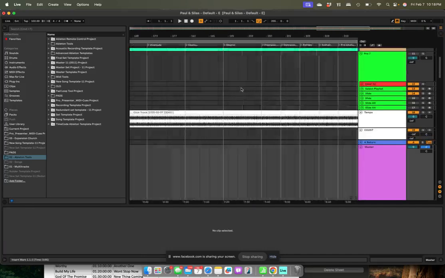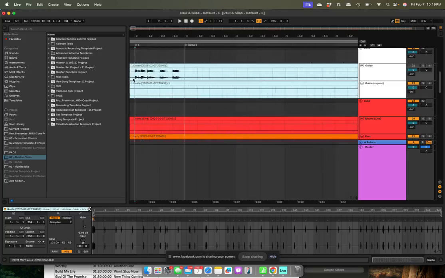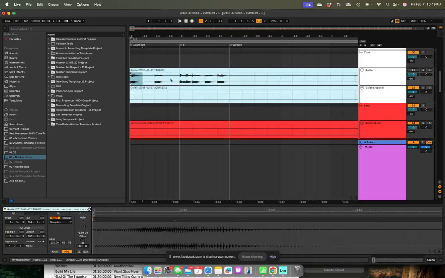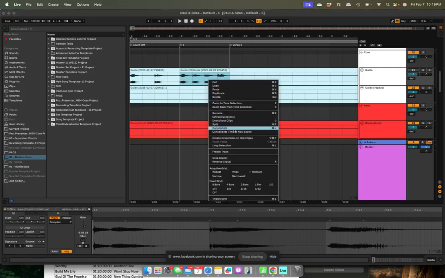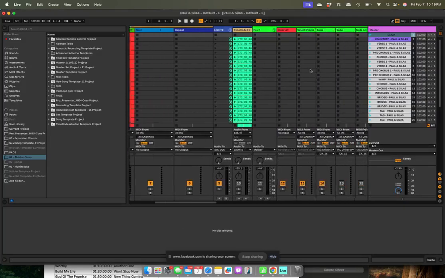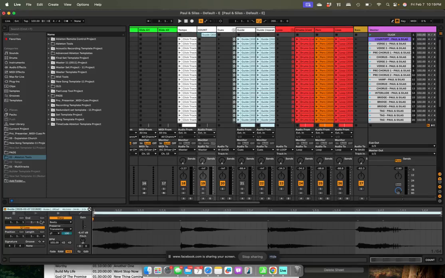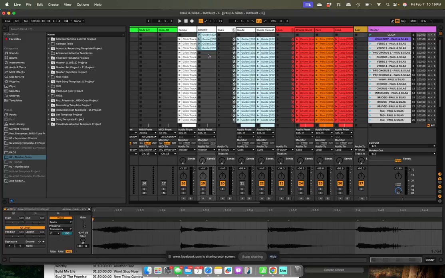So we'll come over here. We'll try that again. So we're going to come over here and zoom in. I'm going to grab this part that says 1, paste it here, shift and select this. We're going to consolidate, Command C, Command Z, and Z again to put it back, but it's still saved on the clipboard. So we're going to come over here to count and paste it in count. Now this is going to be important. You're going to go beats and loop, and then we're going to paste these. So again, a lot of Command C, Command V.